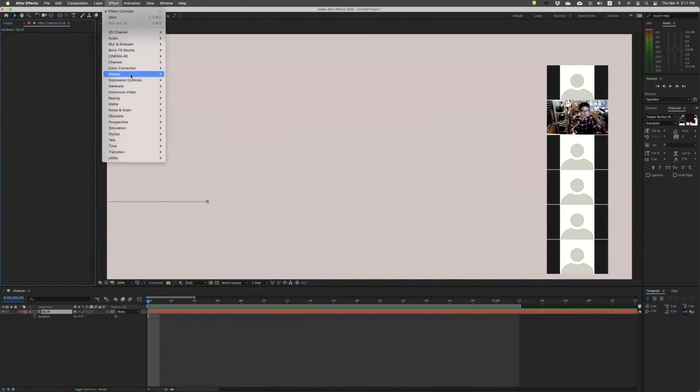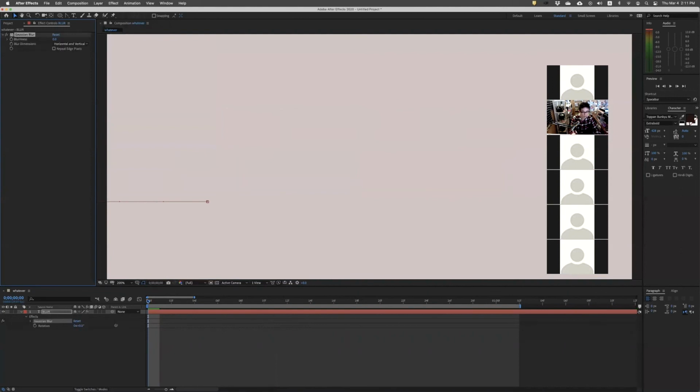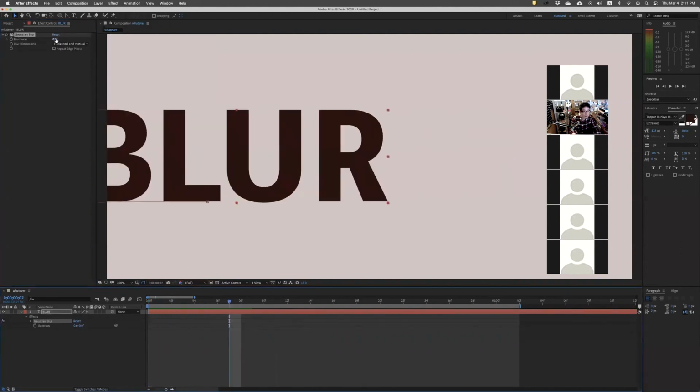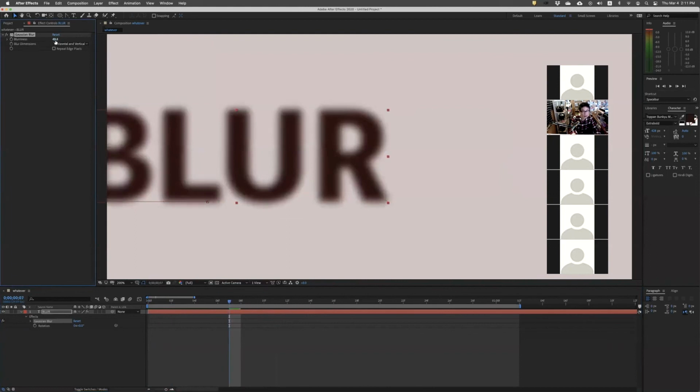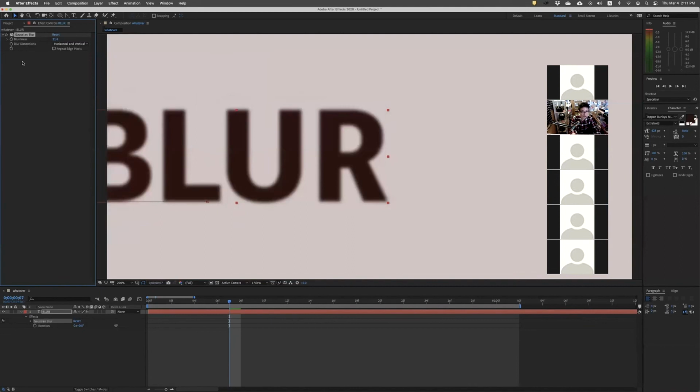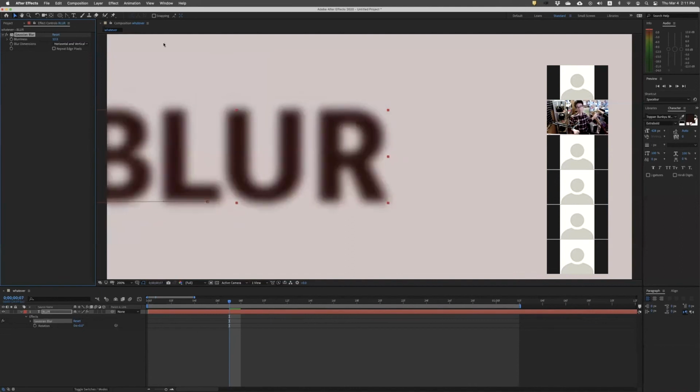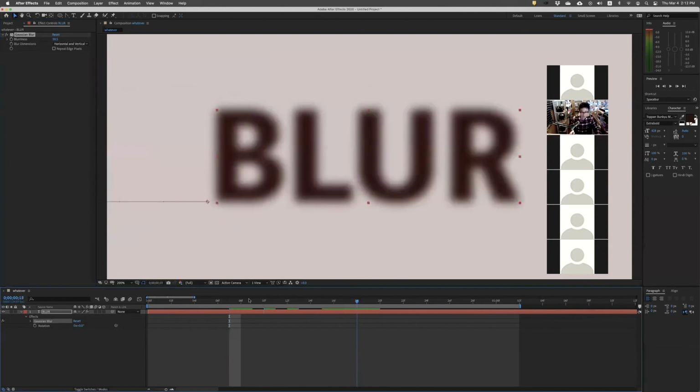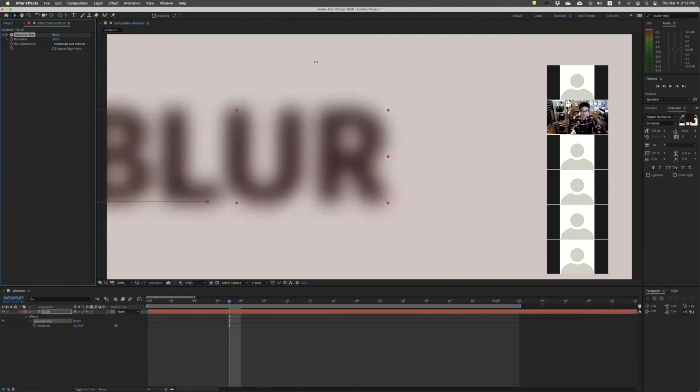Actually, the Gaussian blur was pretty popular. Let's try this Gaussian blur here. See, you can create this kind of thing. You've probably seen this kind of Gaussian blur effect many times, like in a movie title or some credits, in some science fiction movies, or some scary movies, horror movies. It's what it looks like when you don't have glasses on. Yeah, looks like it.